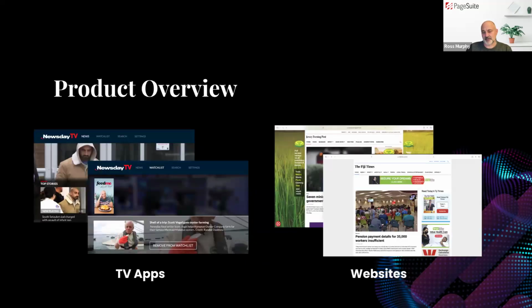As a company, we're still very much a software development house, as was our origin, so we create other products as well. For some customers we create TV apps across tvOS, Roku, Android TV, Samsung TV, and a few others. And certain customers want that all-in-one solution, so we provide websites as well with a WordPress front end.